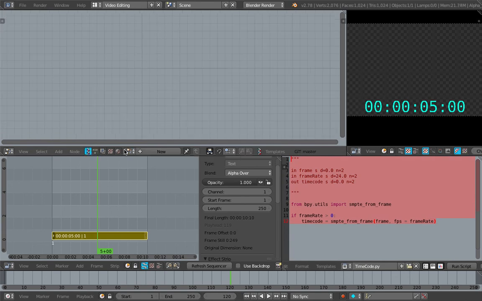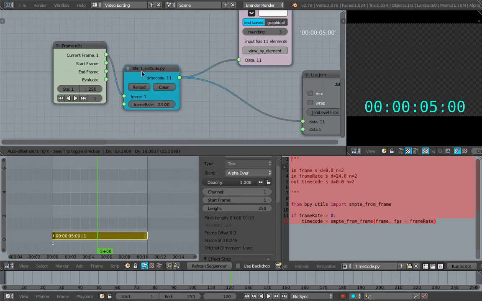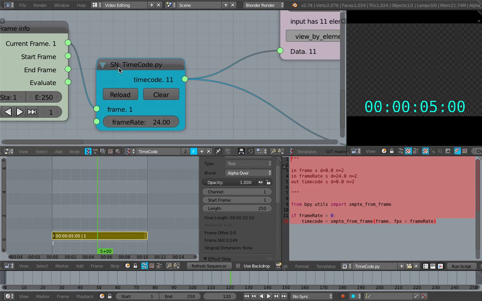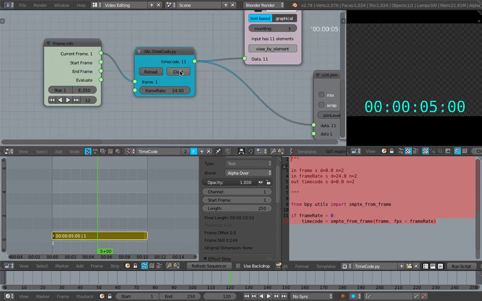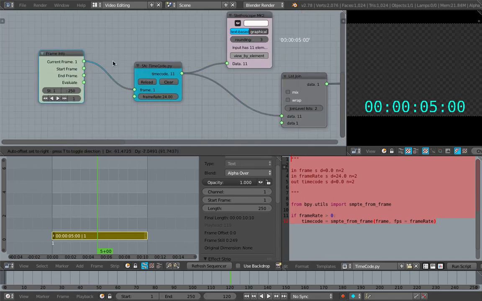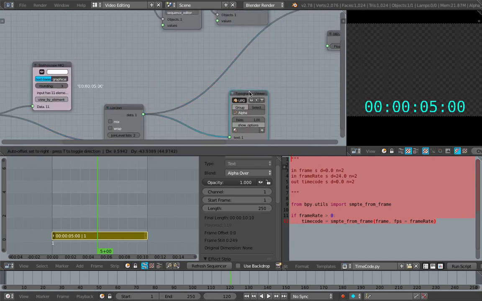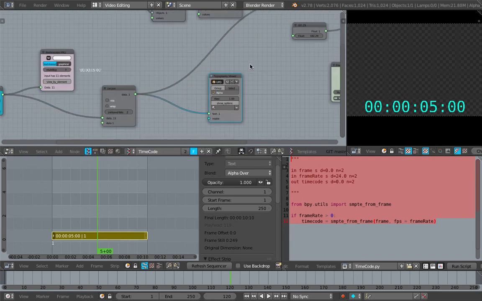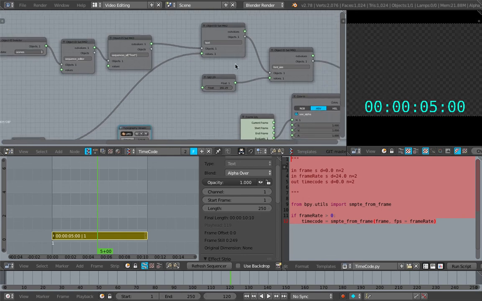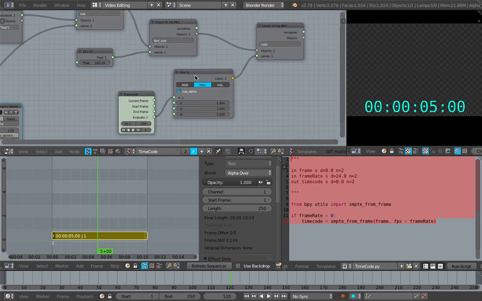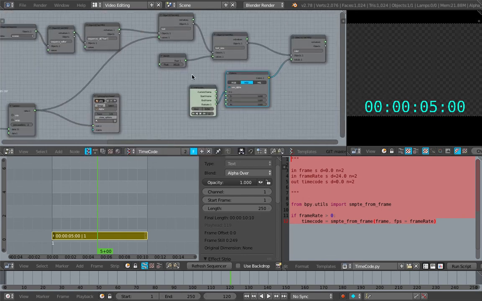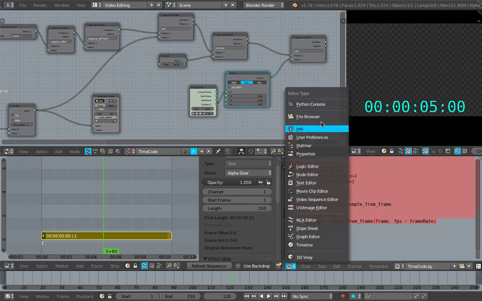We create this node, script node timecode. Once we have that, we simply use it. And this is an example usage, either using the typography viewer or using it for the video sequence editor here. Just piping the data into the right data block, and we should have everything working.